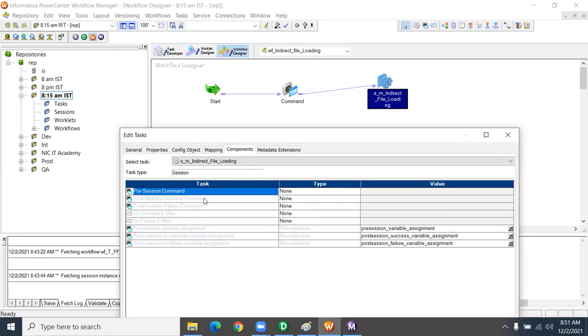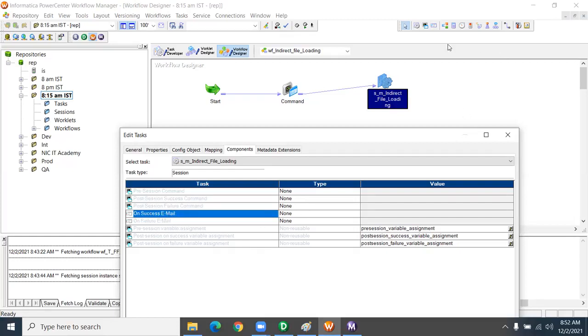Okay, remember, before starting the session, while starting the session, if you are giving any command here, this will get executed. Post-session success command means after data read and load, read and write, if the session succeeded, this command will be executed. If the session failed, this command gets executed.